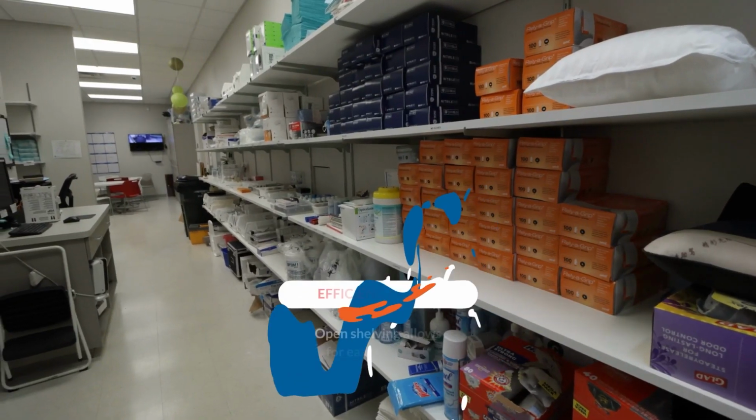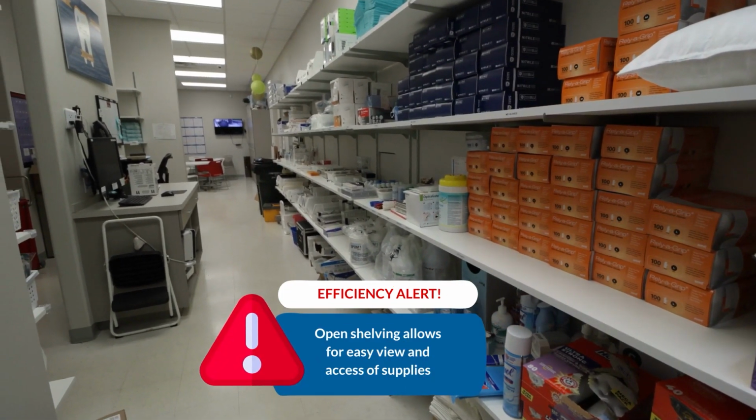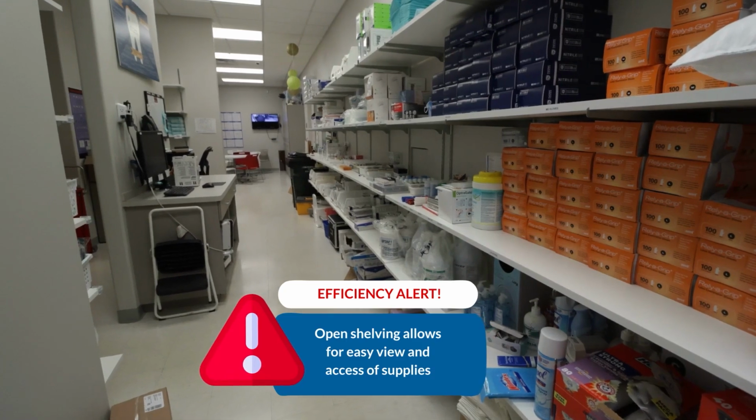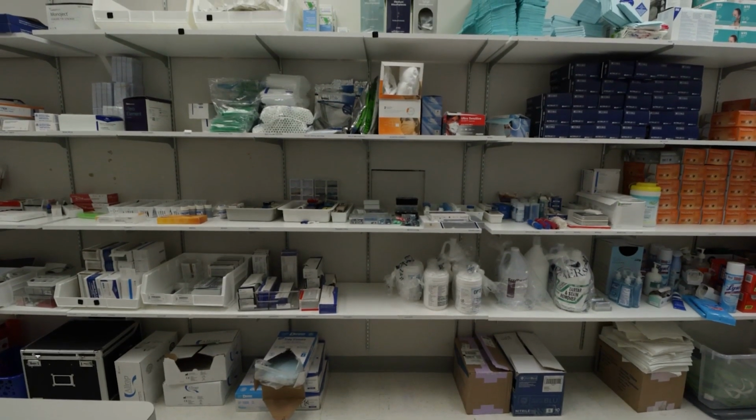And what I've noticed too, right next to it is the stock room. And the biggest thing I noticed there is that, again, it's open, right? And you actually can find the things you need. Organized. In so many practices, they have some nice cabinets and things are tucked away. And then you realize that you have some expired bond that was up there from 2 years ago. You didn't realize it was up there. But here you see everything.